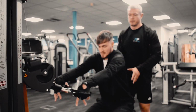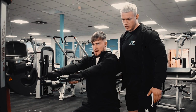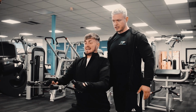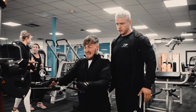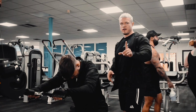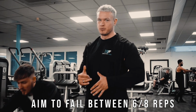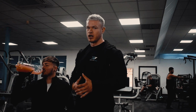Make sure you keep it flowing. Good. 3, good. 4, let's go, come on. 5. Push your shoulder blades back, 6, and again, 7, and relax. Perfect. See, that last rep was a little bit iffy, but that's exactly what we want. We want failure coming in at between 6 to 8 reps, and that was really good. Probably had another 1 or 2 in him left, but we're going to go slightly heavier next one.